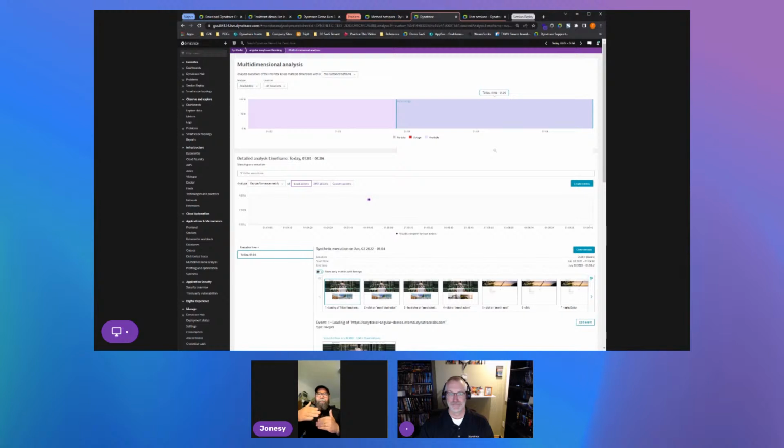So anything in between, say, 0 and you can modify what these numbers are. But I could say anything between 0 and 1 or 2 seconds, that should be a satisfactory experience. Anything between, say, 2 and 3 or 4 seconds, that's a tolerable experience. And then anything above that, that's a frustrated experience. So the whole idea is that automatically, you don't have to really do anything. Dynatrace is going to give you a pretty good idea as to what sort of experience your end users are getting.